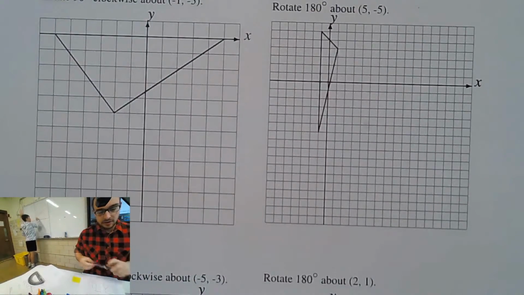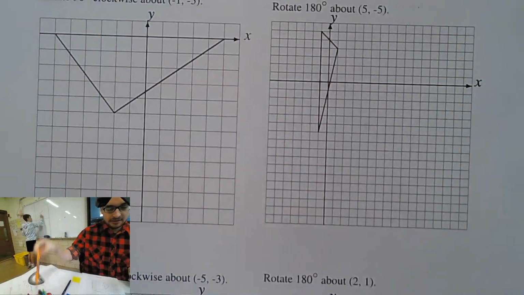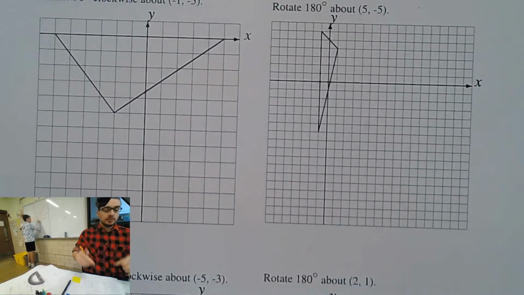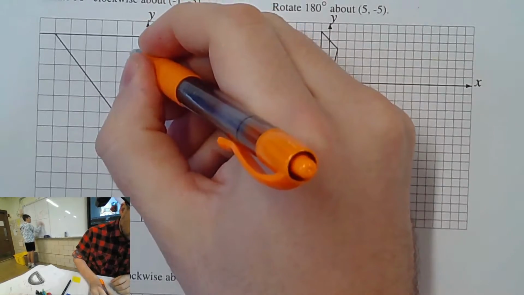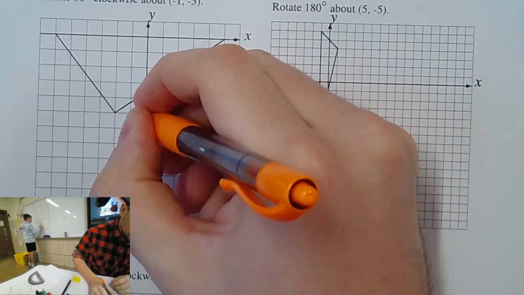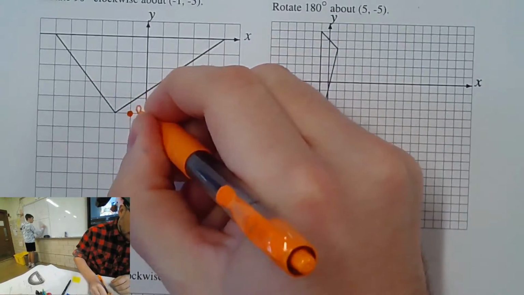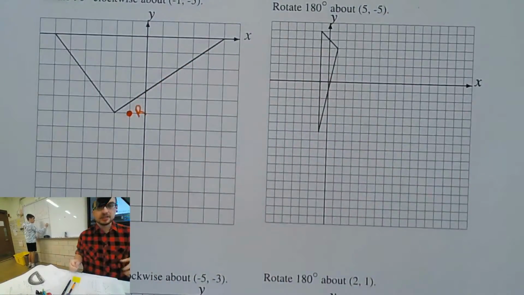So, because no one cares about that, -1, -5 is our center of rotation. So we're changing the center of rotation today. It's not just going to be the origin. This is going to make things weird. 1, 2, 3, 4, 5. So that is our new center of rotation. We can call that R. Everything is going to stem from there.